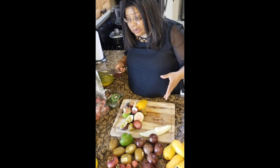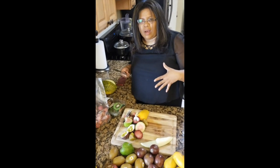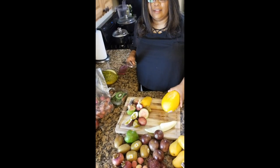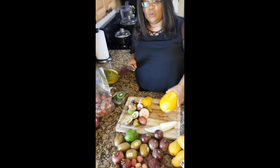I like the color, but I don't like, especially, that pink one. But I like the white stuff. It doesn't do anything for me. I love flavor. Like a fruit salad with a melon, a kiwi, some guava. You do all that. A passion fruit. You do all that. That would be good. Wow.